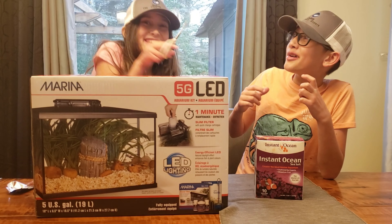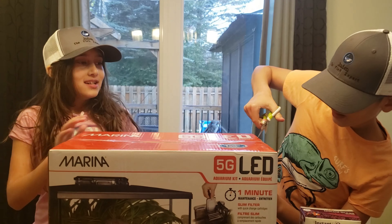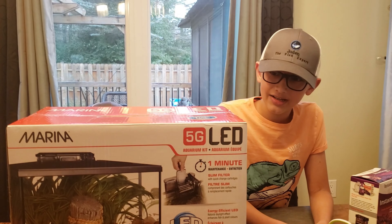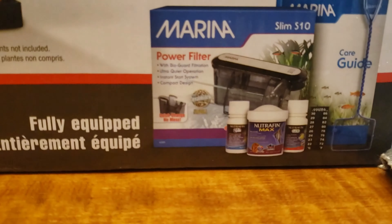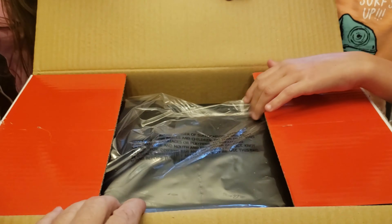Scissors please! Where are you? Thank you! Go back to your natural habitat. It's hard to knife. So this is a Marineland five gallon kit and we're going to open it and we're going to see how good it looks. I don't know how to do this. It's hard. Alright guys, now it's open and we're going to see how good it looks.